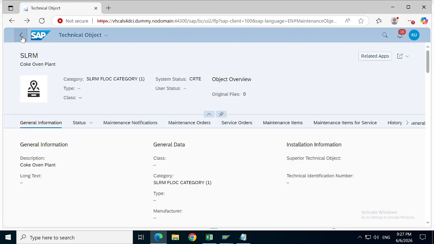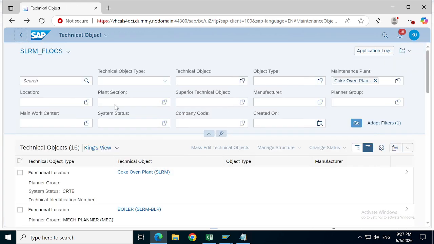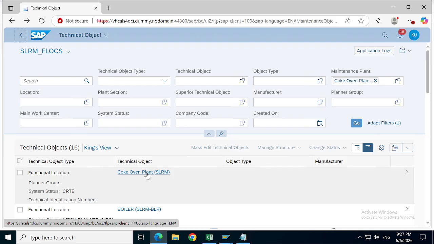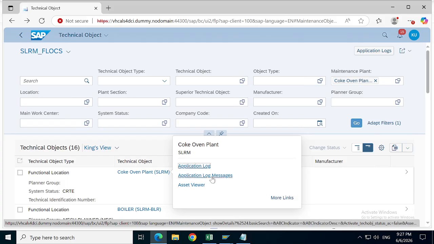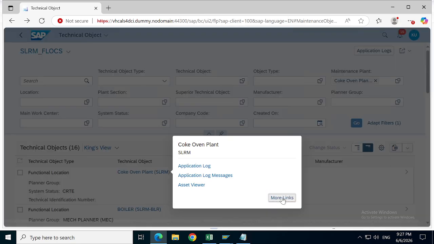Okay. Now you can go back, and at the initial screen of this find technical object, if you click here, the core O1 plant, it will open a few Fiori apps: application log, measures, asset viewer. If you want to see more, you can click on the more links.